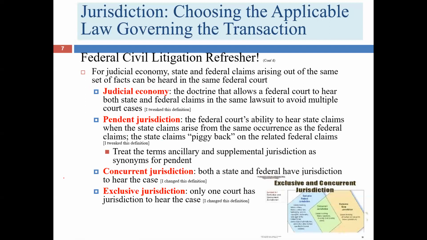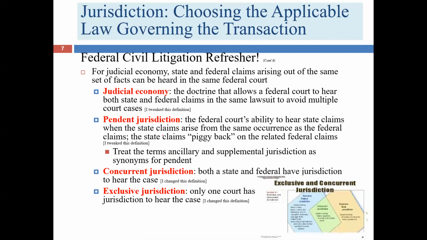But let's say instead of it being a breach of contract case, maybe it's about some stock options that did not vest as they were supposed to according to the formula that he got in his stock options. But that wasn't part of his contract. And so you could really separate those two and talk about his employment contract and what happened with that completely separately from his stock options. In that situation, if one of those topics has federal jurisdiction, the other one just state jurisdiction, the court may well say, no, we can sever those. We can treat those as separate issues. So that's what we're focusing on when we're talking about pendent jurisdiction.